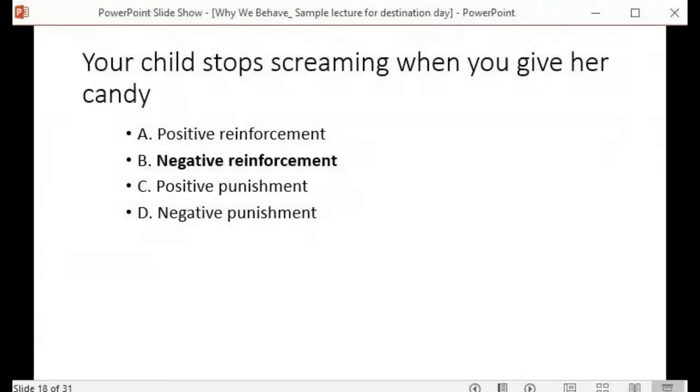So a better suggestion than maybe just ignoring it would be to find a positive behavior to redirect the child to, maybe ask for something that they are allowed to have in a calm voice, right? Someone suggested there's food at home that we can have. Get them to ask for something appropriate that they maybe can have. Or if you know you're going to give them the candy to begin with, just give them the candy as a reward for acting properly in the supermarket. Or somebody suggested disguise the veggie in candy. There you go, right? So if you just ignore it after you've always been giving them the candy, you're going to get worse screaming. You could wait it out and consistently ignore it, as long as you're consistent, but it'd be better to try to find a positive behavior that you want to reinforce.